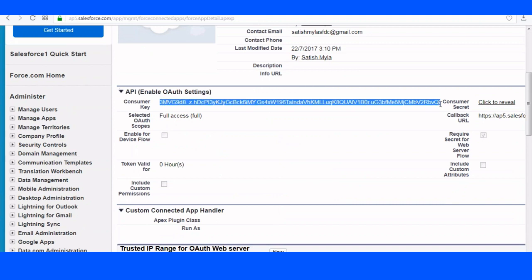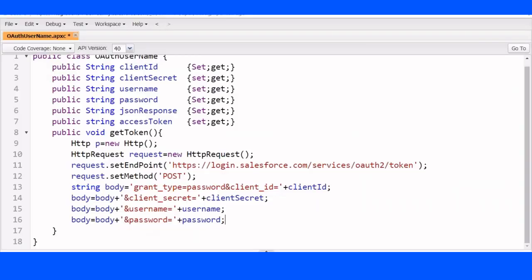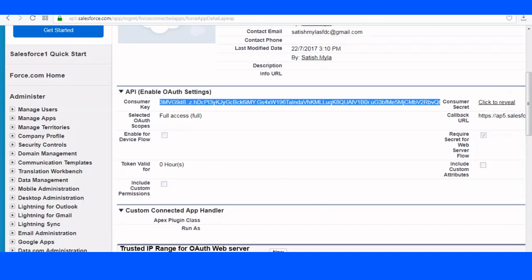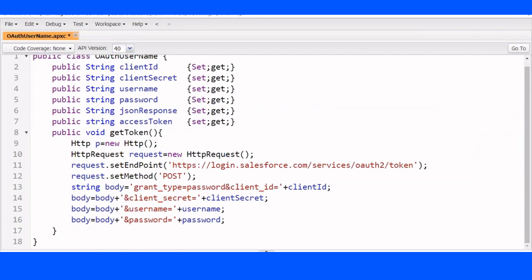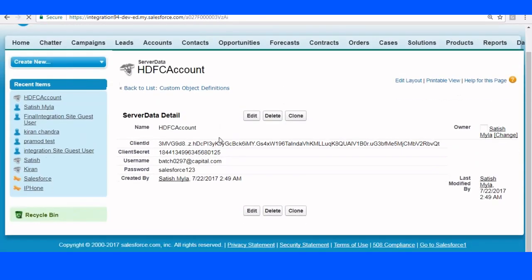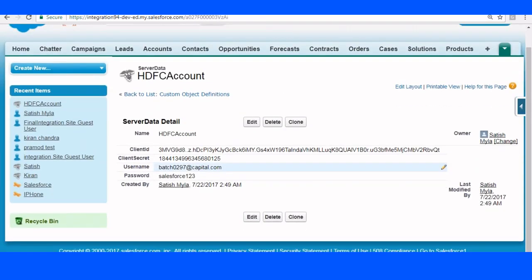Starting with 3, ending with T. Client secret, that's 297. We entered client ID, client secret, username, password. This is the data I created.